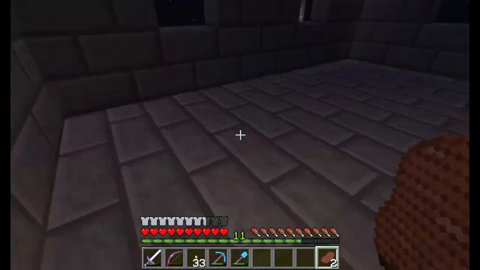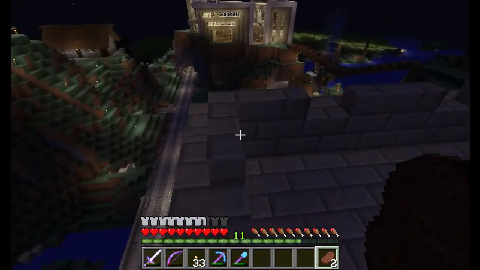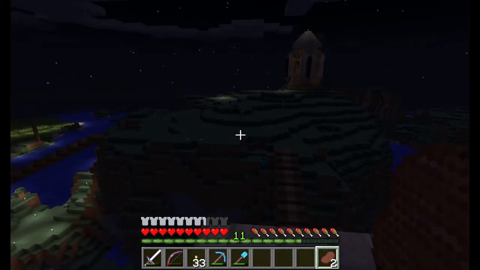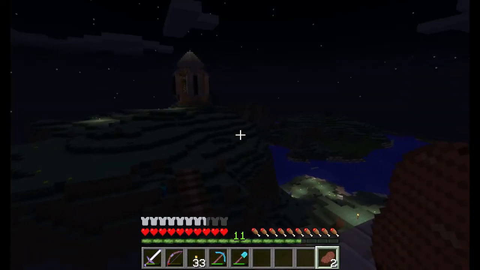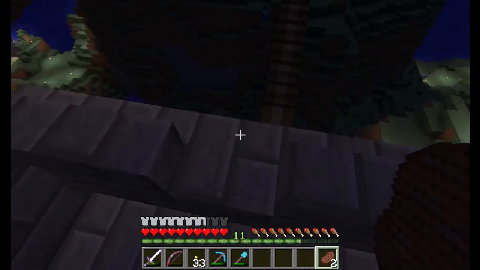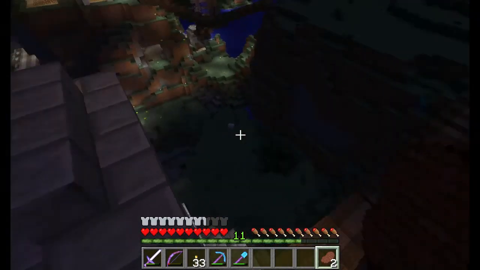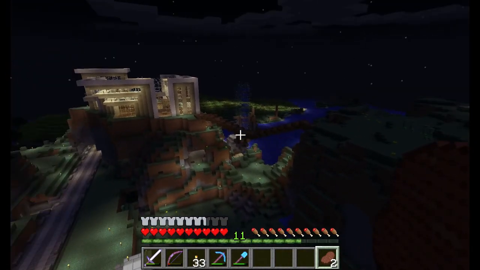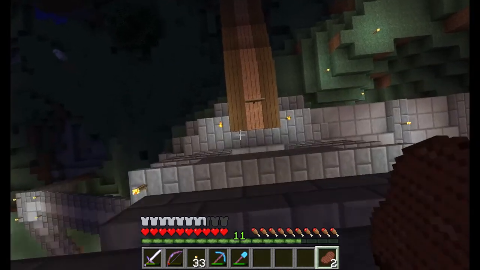Take a look, and he's got his observation area up here. Great place to shoot creepers from. And speaking of creepers, there's one over there, which I can't shoot because I don't have any arrows on me. So, oh well. And you can see the bridges here that Quilissimo has built so that they can travel between each other's homes.